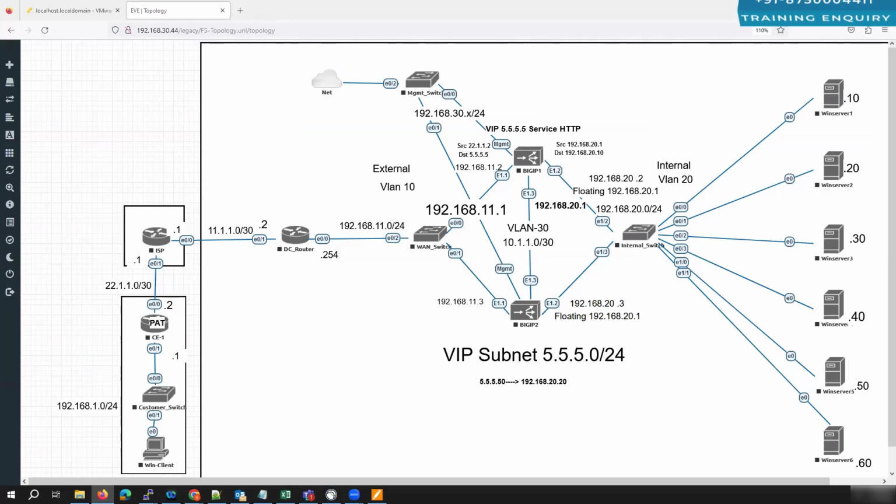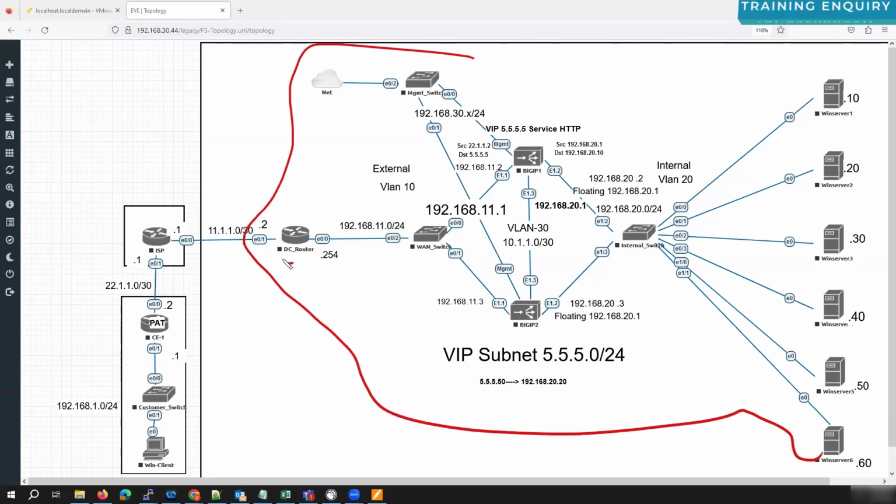Sorry, you would have access to the same lab, right? The same topology. Point is that this is your DC, right? This is DC. This is DC edge router, which connects with the internet. And then you have got the BIG-IP1, BIG-IP2. That way you can also configure high availability, and you can see interfaces 1.1, 1.2, 1.3, and then management port, right? And then you have got the backend servers. So we will be running application services on the backend server. So this is the diagram that I'll be using every day or in each class, right?